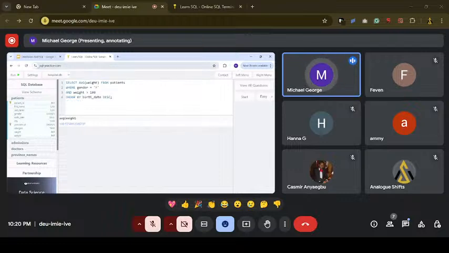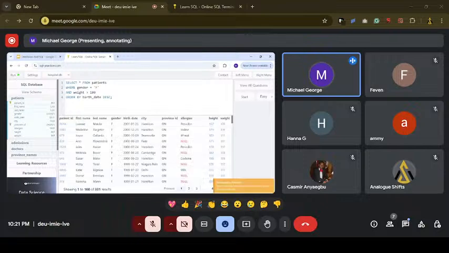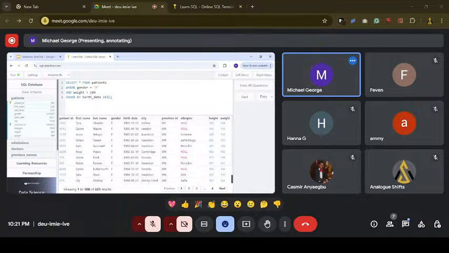Okay, so now we are good. Order by date descending. So this is the highest date, and if you scroll down, it just keeps going down.